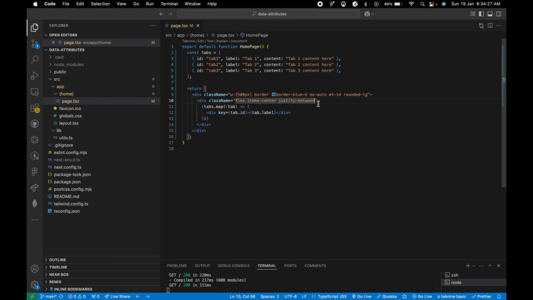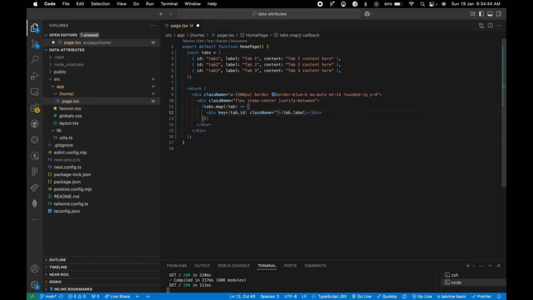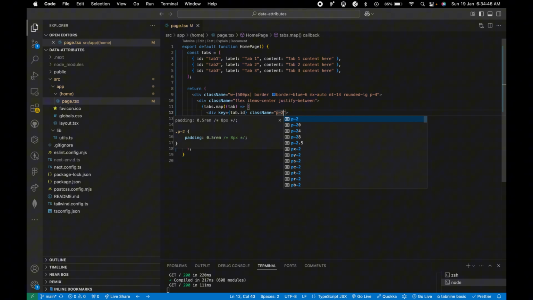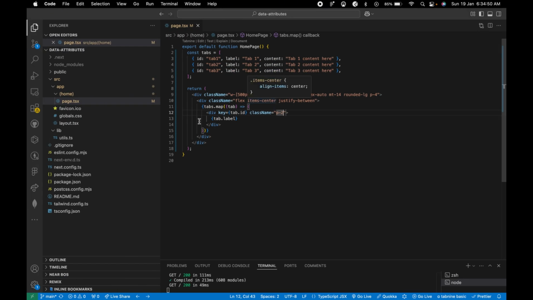So I also want this here to have a P of 4. Then I also want each of these to have, right here, yep, a class name. So I want it to have a P of 2 around it. So we have this. It's coming together.